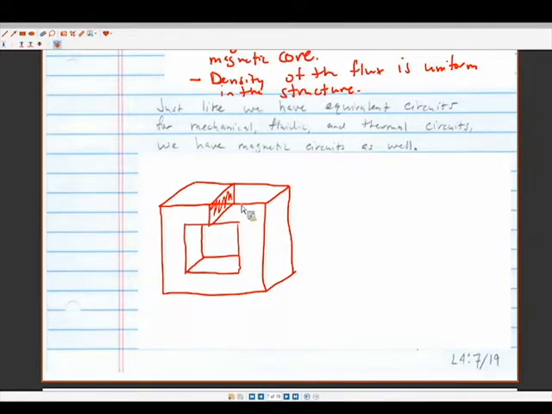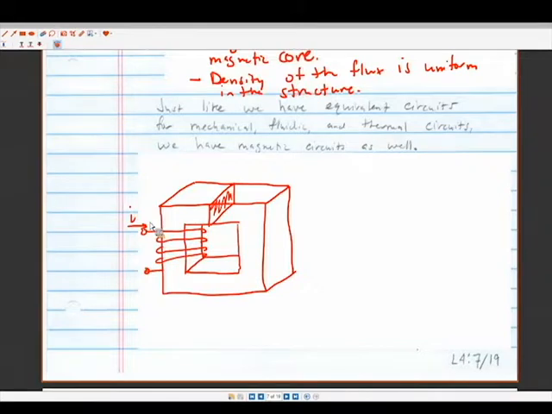Now if we want to turn this into something that has a magnetic flux going through it, we need to put a metal wire around it to create a coil and then put a current through this wire. So if we have a wire going around here, we can now send a current into this coil, and by putting a current in this coil, we're going to get a magnetic field. That magnetic field is going to go around this ferrous structure.